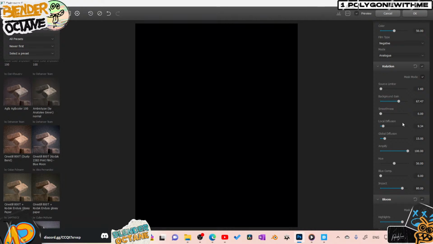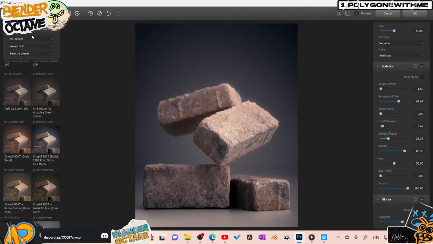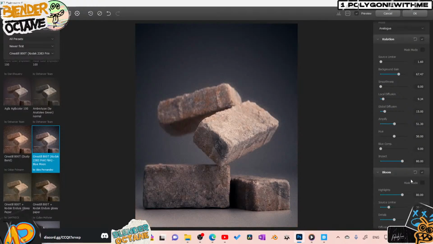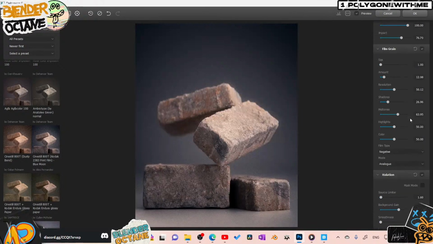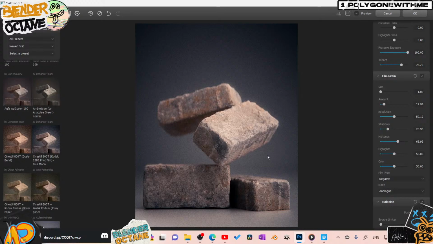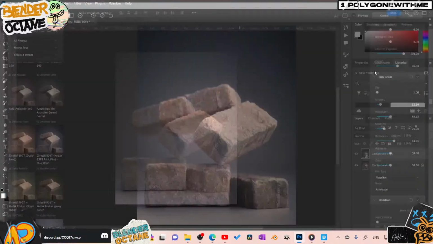You're not going to get too much of it because it's not really a super bright image for it, but I just want to see if I can get some to pop. Yeah, we're not even going to be able to see any because this image is not super bright. Hang on, let me click off that and set it back to where it was. But I like that. And then we can even add a little bit of bloom in here, but this preset doesn't really pump any of that too much, but I really love it for the grain. The grain looks absolutely fantastic.